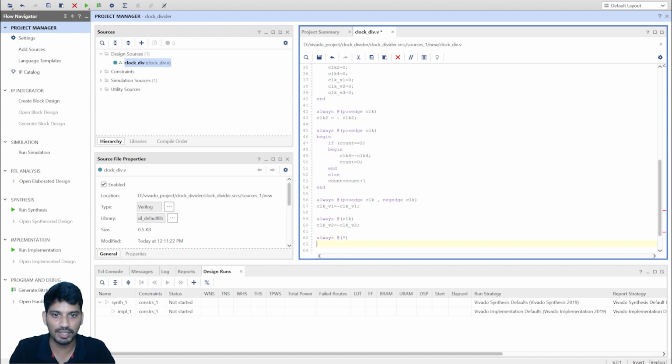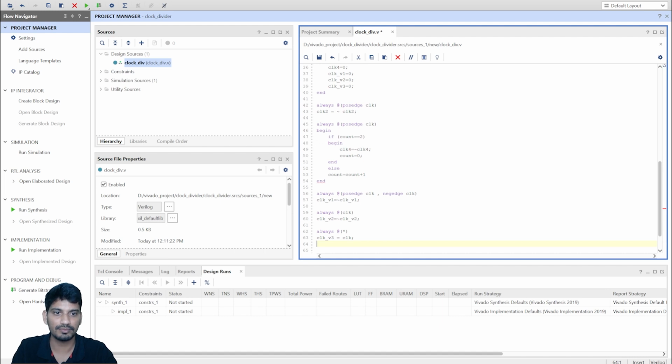I am not defining any sensitivity list. The sensitivity list is the right hand side of the following statements. Clock underscore V3 is equal to inverted clock. I should not write clock underscore V3 because that will become the sensitivity list. I want clock to be the sensitivity list. That's why I'm writing clock.